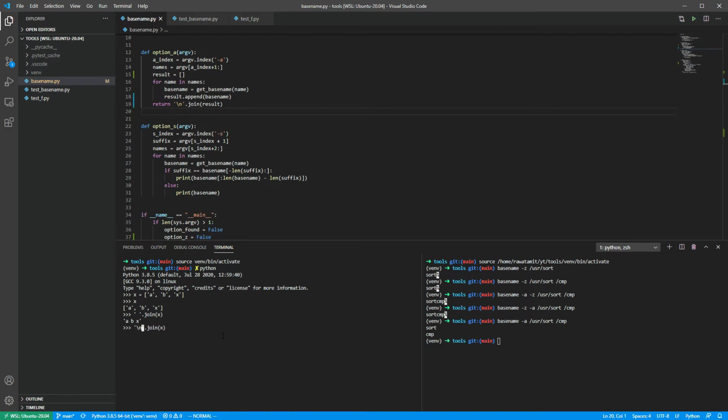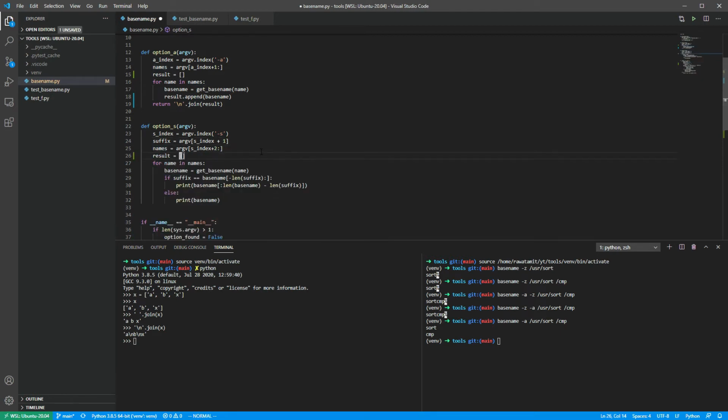For now, just know that if you have a string and you call join with a list as a parameter, it basically stitches them together with that string in between every list element. In the normal case, we have a string that's appended at the end of every base name. Here it's \n.